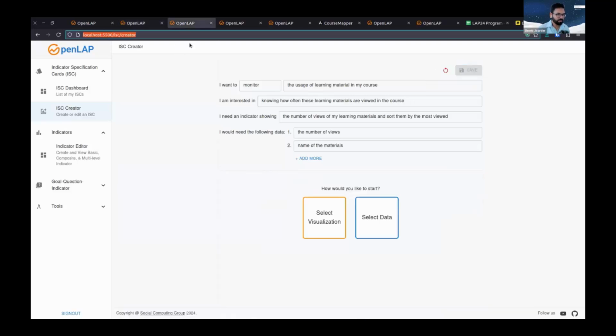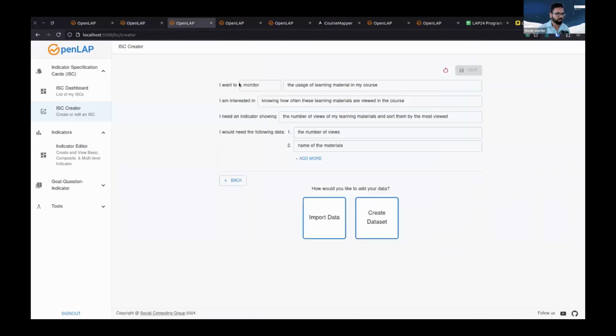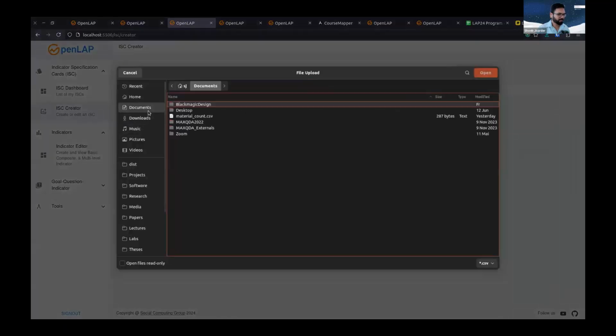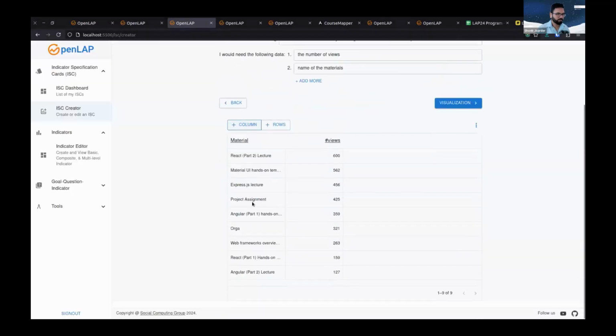Another way that we can use is the data-driven approach, which is this select data. Here we can import the data, or we can create the data the way that we have created here on the bottom. So if we would like to import the data, we select a data that we have in hand. So for example, here, load data, then it will load the data as well.